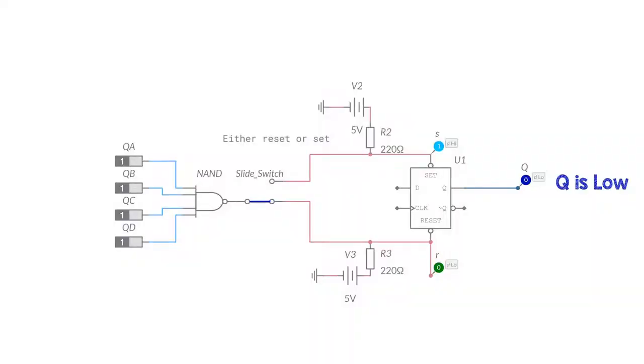We can take this idea a step further. When the max count is reached and the NAND gate provides an active low signal, instead of just resetting all flip-flops, we can put that active low signal into some of the set pins instead. So we can choose which flip-flops get reset and which get set, and this will give us a forced minimum count from which the counter will continue to count up until it reaches the maximum count, and it will repeat itself.